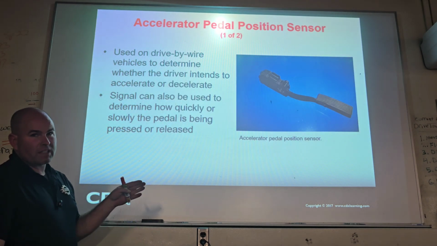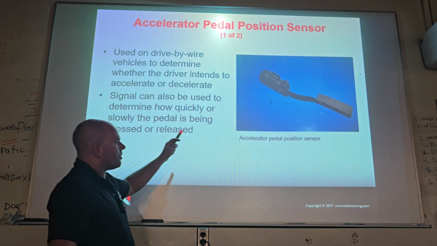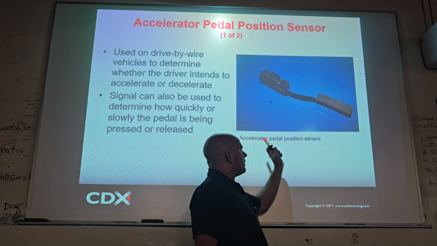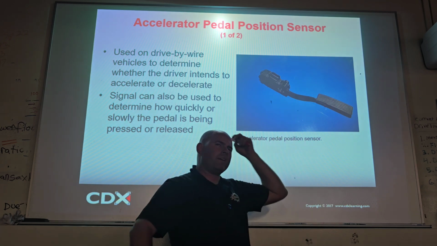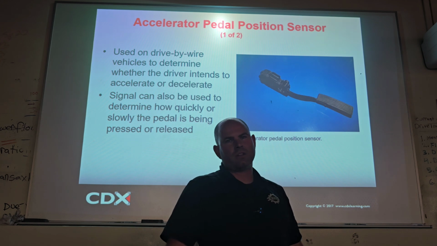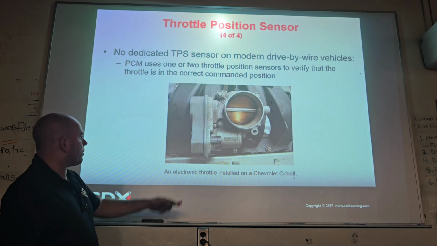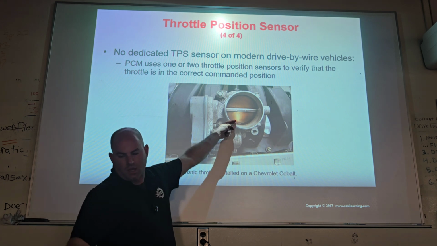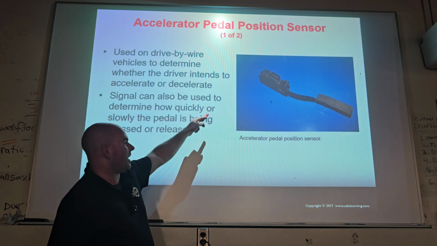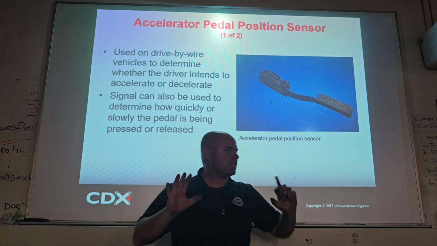We're going to come back to the electronic throttle because we got a special page on that one. They have another sensor though that's an input. This is the accelerator pedal position sensor. A lot of times on live data it'll say APP or APPS. You ever seen that? That's a different one. The throttle position is your actual throttle plate. The accelerator pedal is your literal pedal sensor. So those aren't always the same.